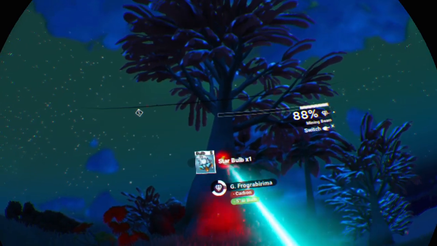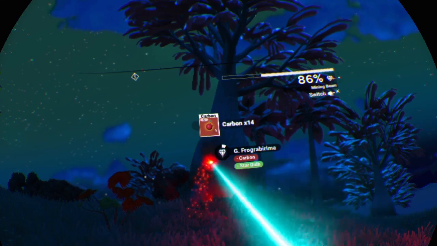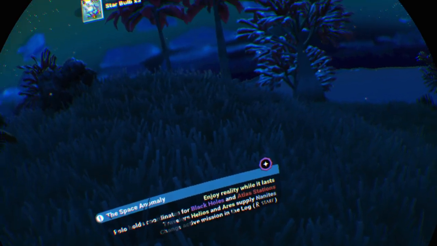Yay! Awesome. I can mine without damage numbers again. And there's no ugly black squares appearing. Yay! So that fix definitely worked, and I'm very happy about that.